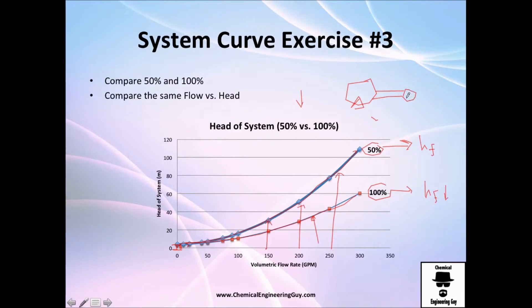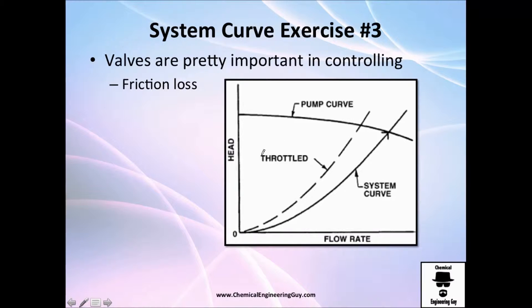So we don't want that, so we close it, we increase the friction, and now we have the desired flow rate. So that's why we might want to include that. For example, we're going to see that we need to match the pump curve, but that's from the next section. And we have our system curve which is this one right here. Let's say it's 100% open and this is 50% open.